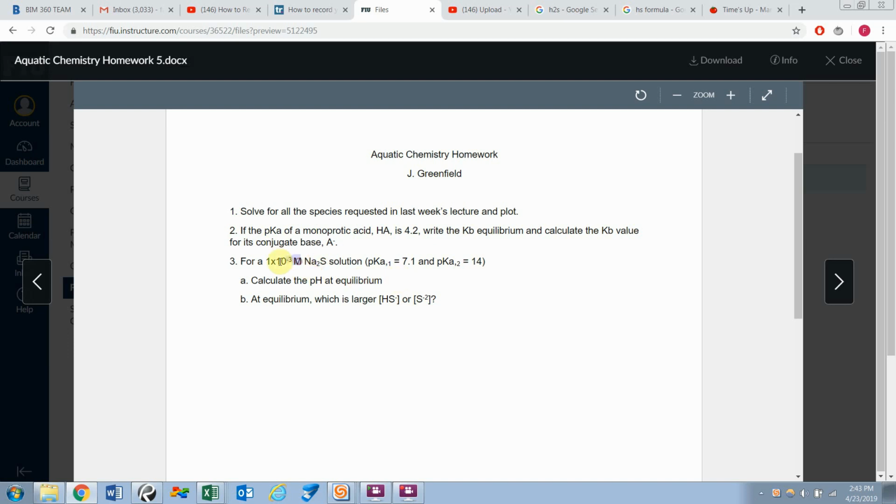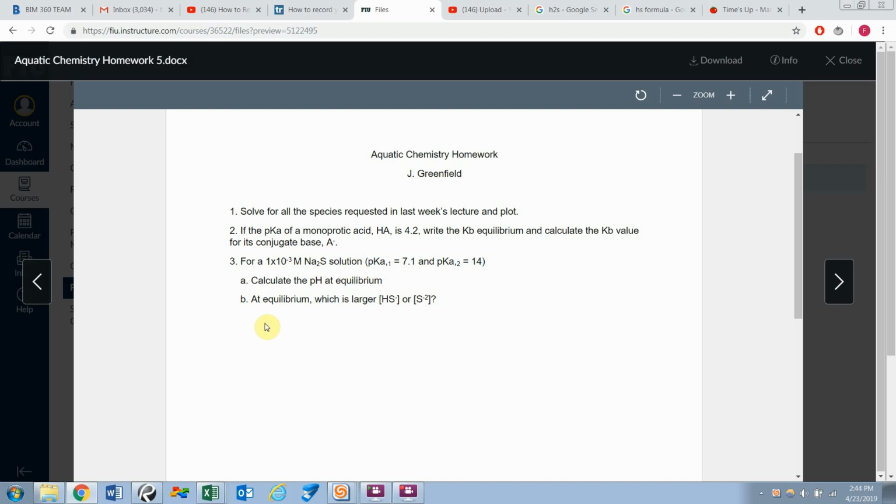So given this concentration, we need to find the pH that this solution is going to be in when it's in equilibrium, given the pKa's. Another clue that we need to think about H2S, HS minus, and S2 minus as opposed to this Na2S is that these pKa values correspond to the formation of HS minus and S2 minus. So that's another clue right there.